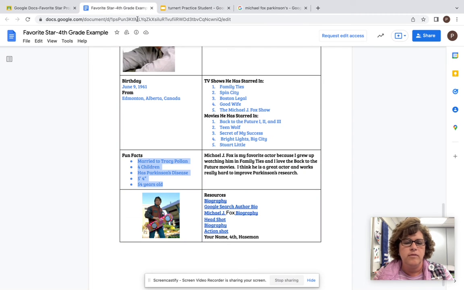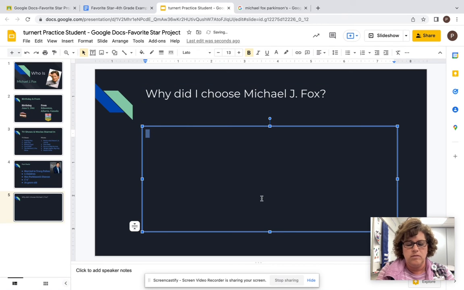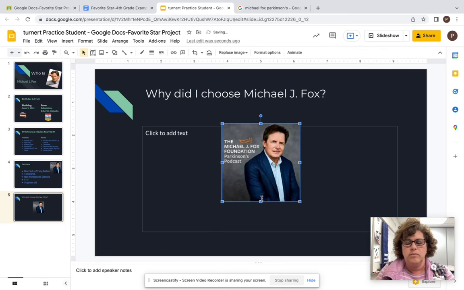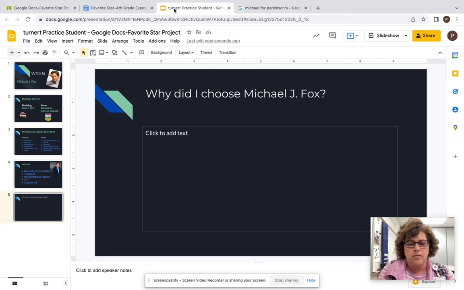I can grab my paragraph, click 3 times, copy it, paste it.